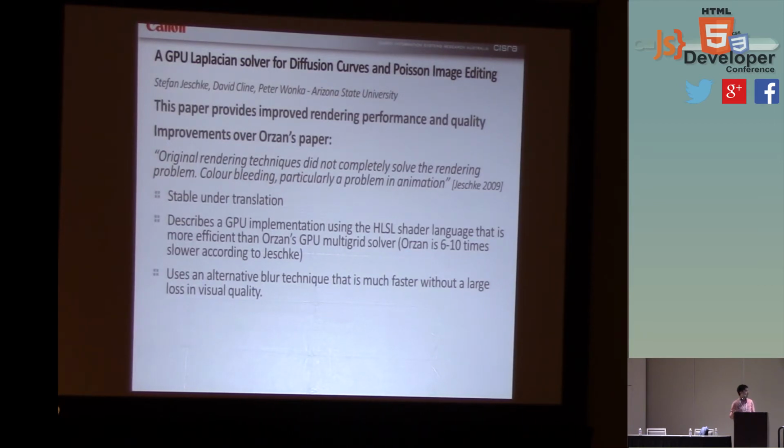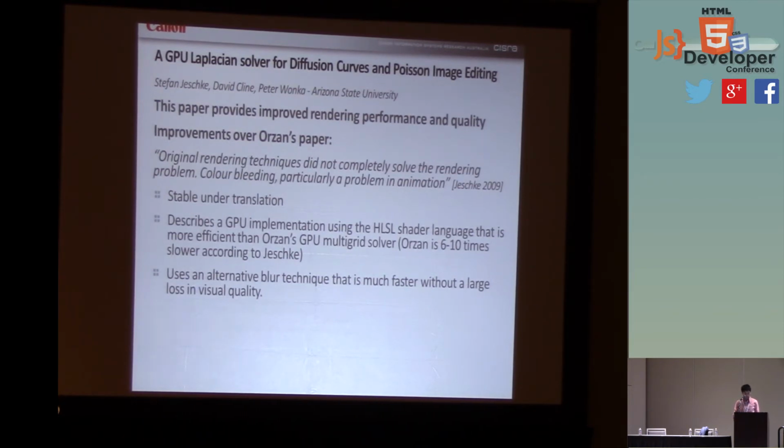Their solving method uses an iterative approach that starts with a first guess, and then over many iterations it converges to a final result. The initial guess for each pixel is based on the distance to the closest curve. It can take many hundreds of iterations to reach the converged result. However, after relatively few, maybe 10, the result is visually very similar to the converged result, and so you don't need to continue.